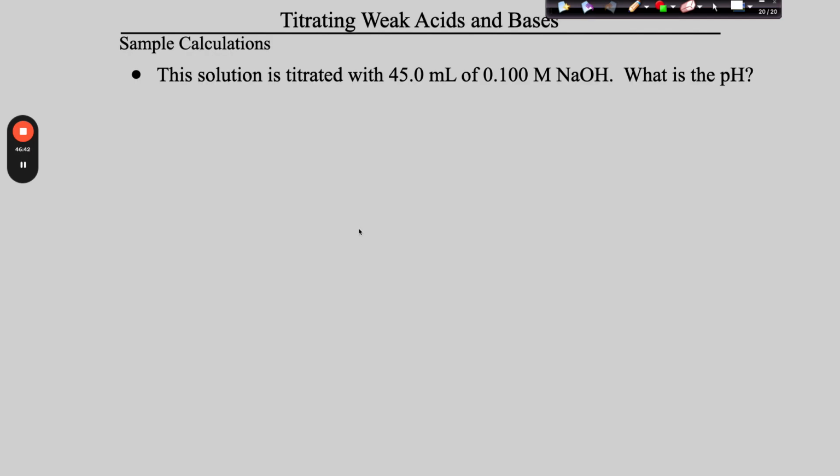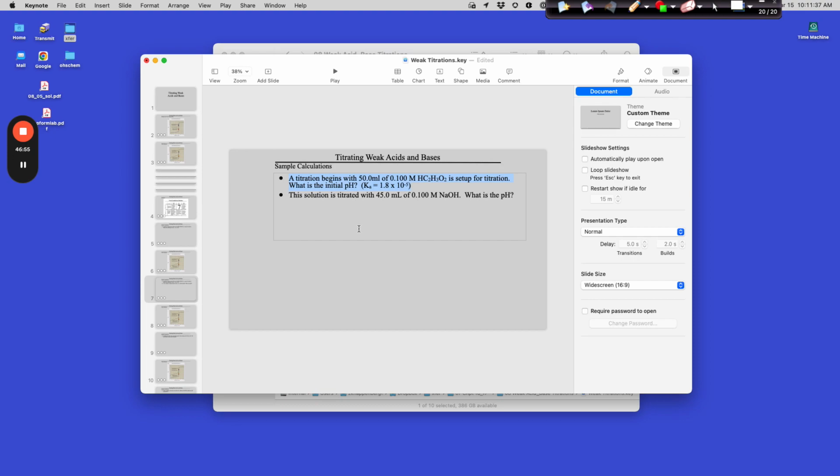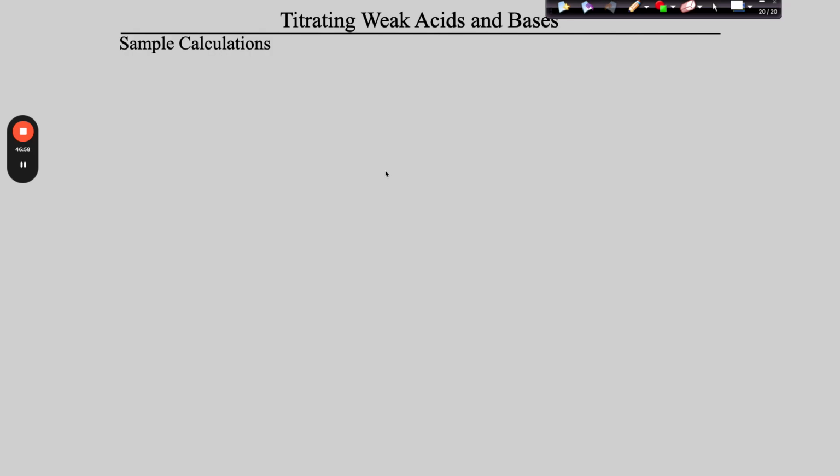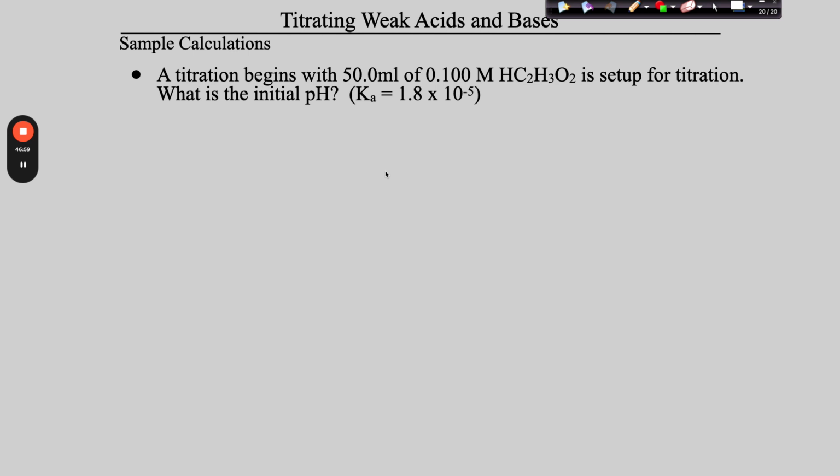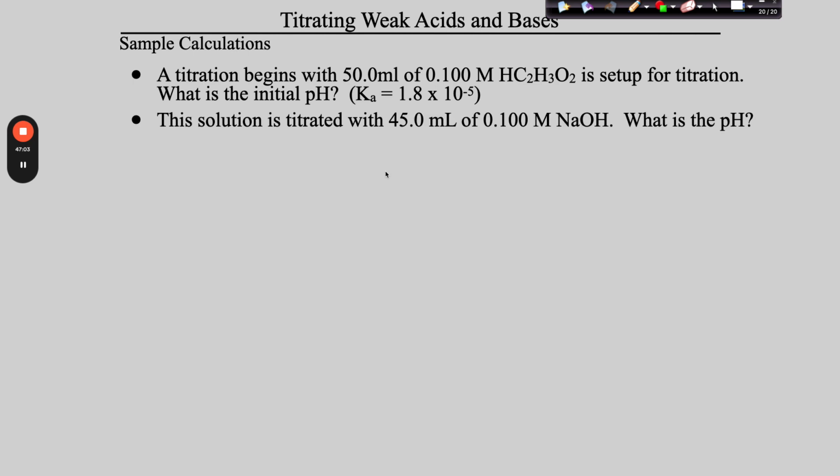Okay. So guys, here's where we're at. This solution is titrated now. Oh, I know why I left it. Yeah, guys, the reason I left it is because we need to know the volume of the initial acetic acid and the molarity. That's why I left it. Okay, so guys, with that said, let's put this in context. So now we've got 45 milliliters of the base dumped into the vinegar.